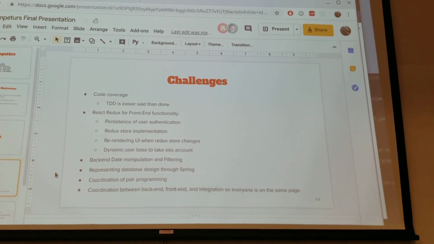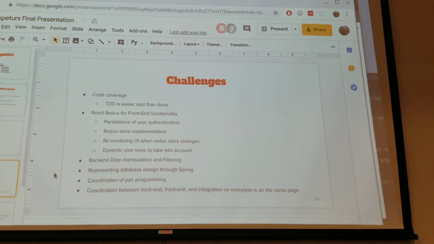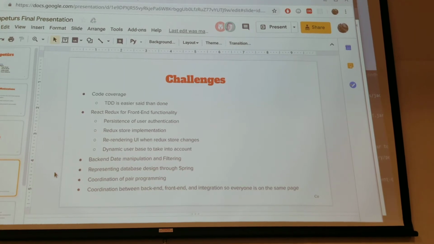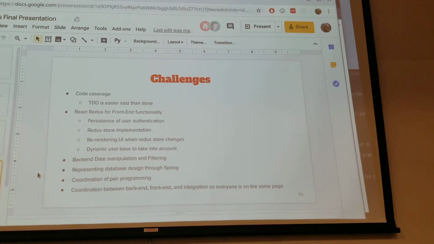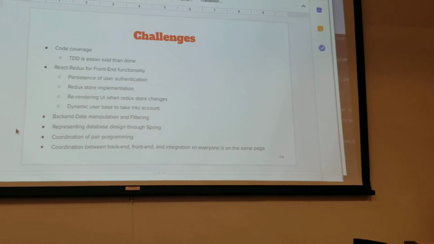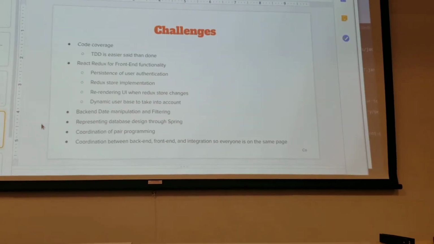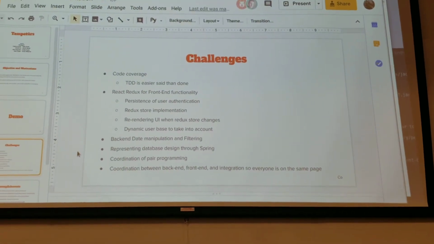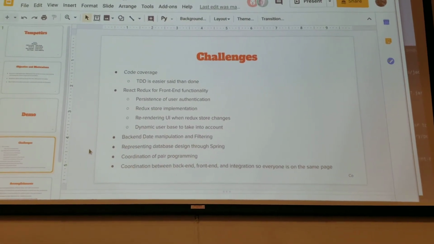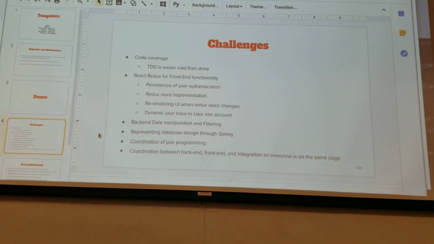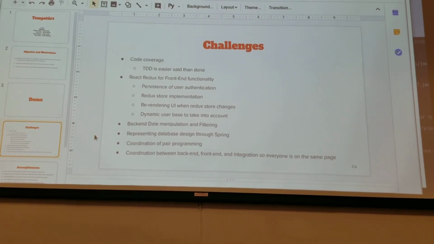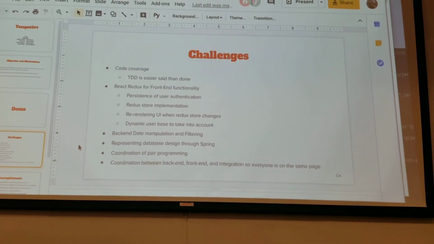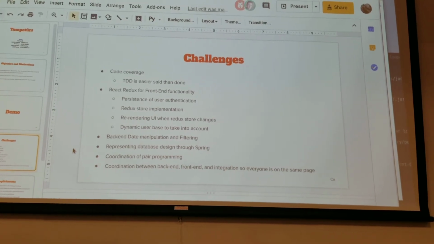In terms of React and Redux, that was a huge learning curve for our front-end team because none of us understood it yet. We had to learn the whole thing. User authentication, persisting across refreshing and everything like that seemed to be the worst thing for probably a month. In general, our Redux stores, in order to persist our data, it was quite the nightmare, but we were able to tackle it. And our application does govern several accounts, so that was quite the struggle, but as you can see, we were able to take care of that.